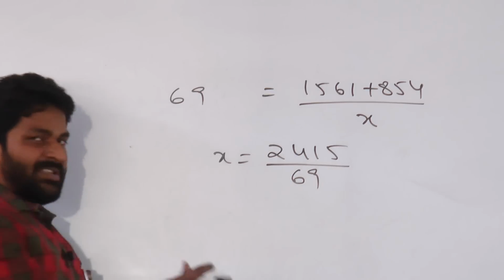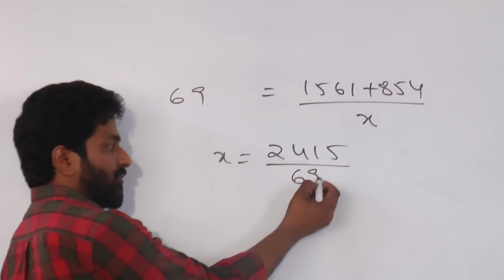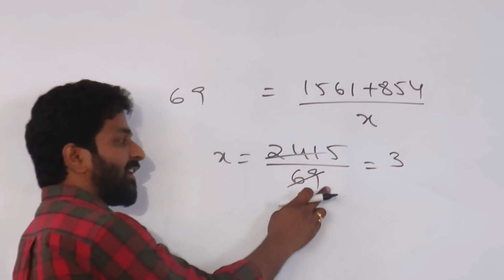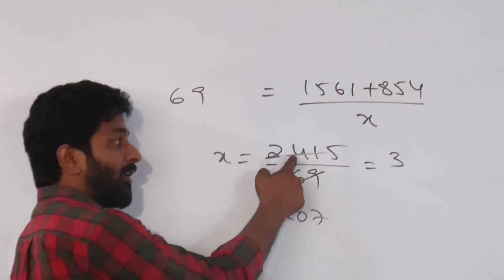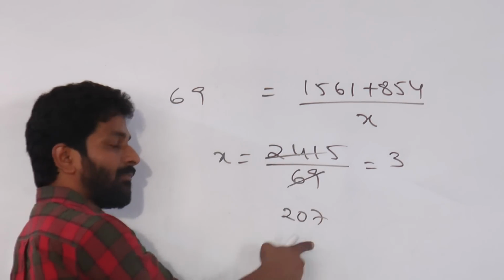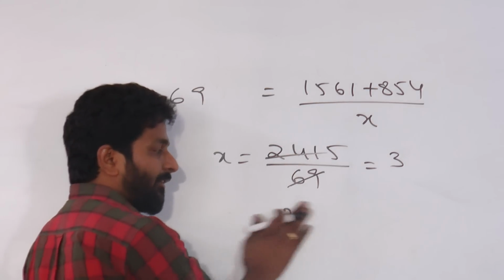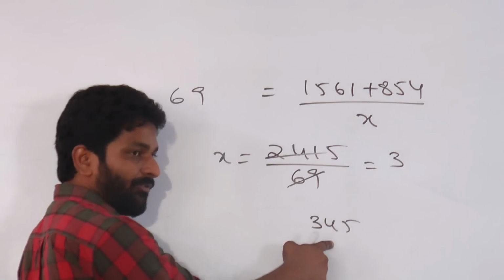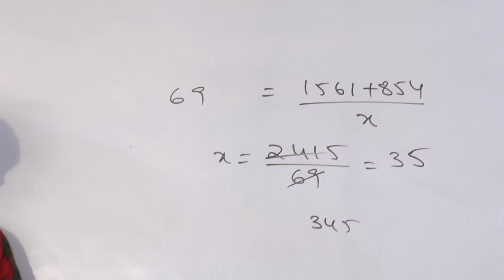For time being, let it be 70. 70, 3 times 210. So 69, that will be near about 3 times. 69 threes is 207. And you have 41 minus 7, 34. 34 and then you have 5, 345. Let it be 70 again for time being. 70 near about 5 times. So 35 times. X is 35.